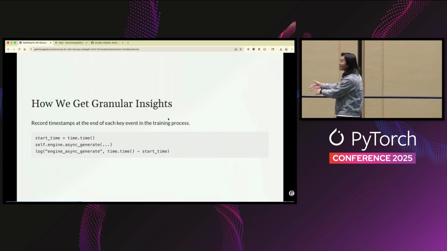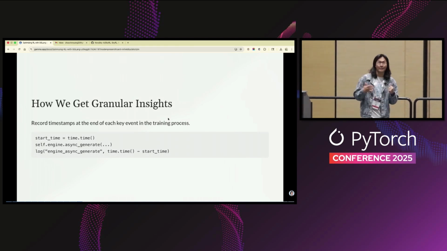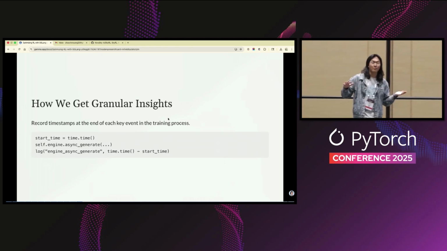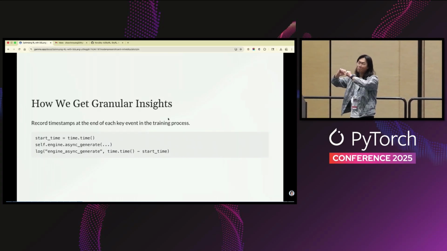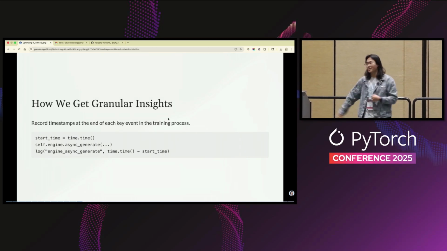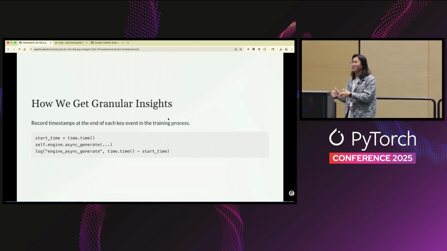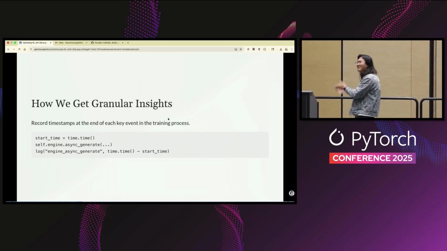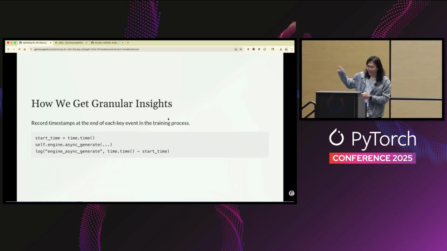But the idea behind it isn't trivial, since a lot of the time RL frameworks are using Ray. Ray concatenates a bunch of prints into one sequence. So if you just want to monitor one of these sequences, but hundreds of sequences are printing at the same time, it's really hard for you to find it. So we're advocating using logging, logging each of the events onto your disk and using offline analysis to see what's happening behind your agents. Okay, so that's how we get granular insights.